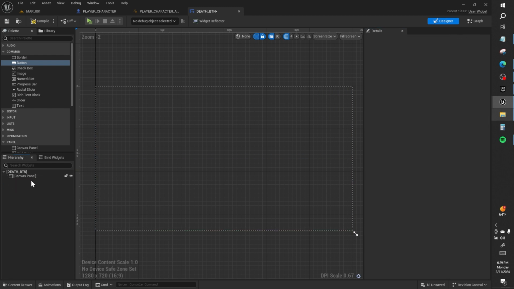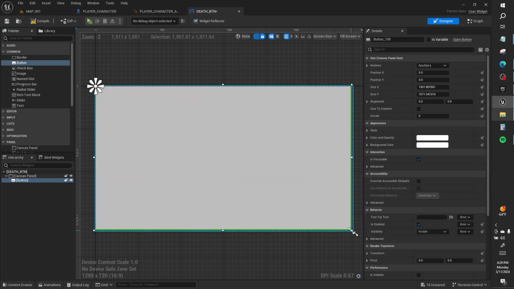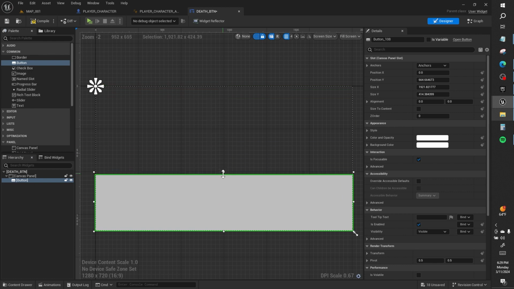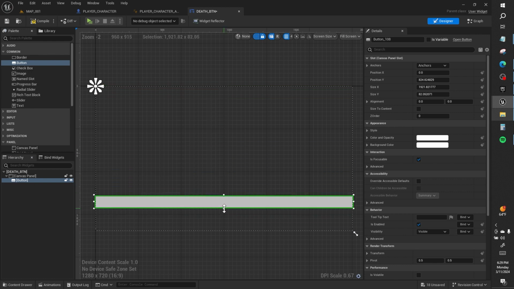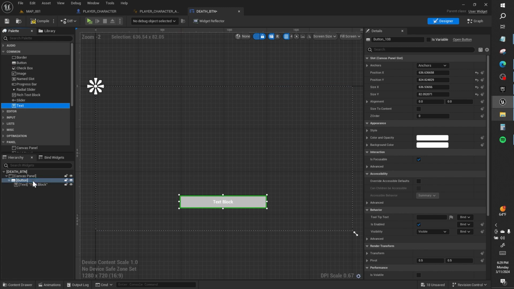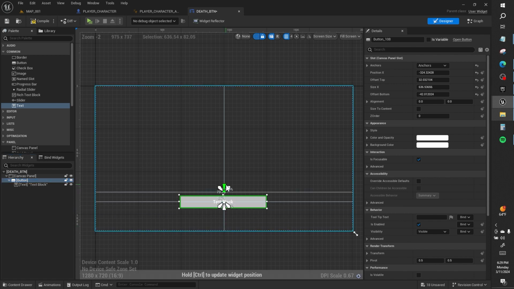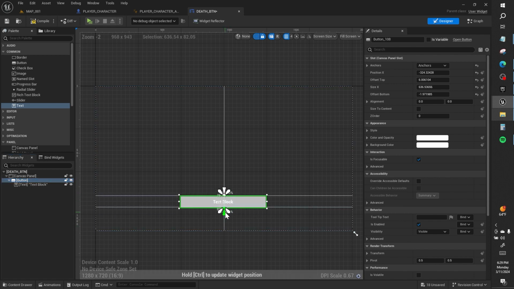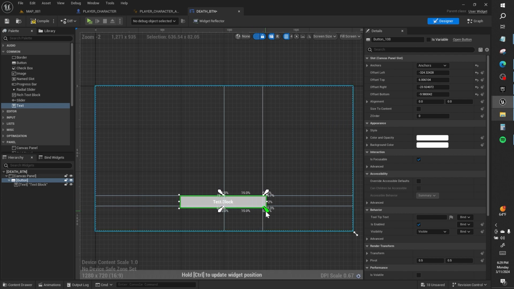You know what we can do, which makes this really easy, is to just put a button in the canvas panel. You can drag it according to the size of the canvas panel, and then use the grid lines. I'm using 2. See the span's 2 here now? And drag text onto the button. I can anchor this button to the bottom and then actually drag this up. I can split the shape here. Okay, right here.